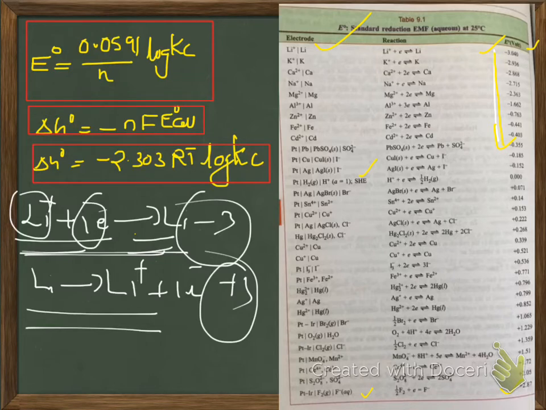So the most powerful reducing agent is lithium at the top, but while stating that, you have to say that lithium is the powerful reducing agent in aqueous solution. In the absence of water, lithium may not be a good reducing agent. And we are coming down and down, and finally we will reach fluorine. Look into the value of fluorine.